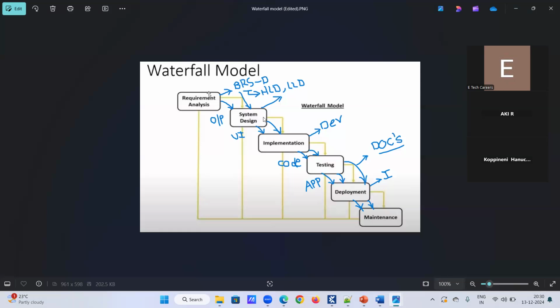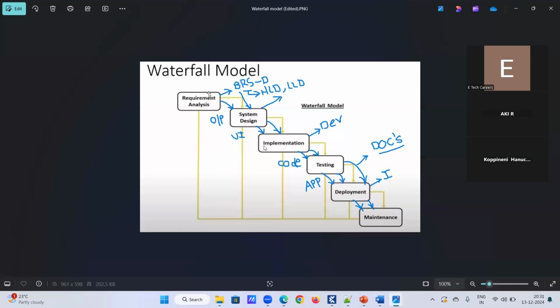Because as a developer, if I develop software, I need some input, right? From where do I get the input? Based on the design, I have to develop the software. So the next phase is the implementation or coding phase. After completion of implementation, the testing phase starts, in which the tester tests the software. Once testing is completed, we deploy the software in the customer environment. Deploy is nothing but installing the software in the customer environment, and then they start using the software. That is the maintenance phase, the last phase. So this is all about the waterfall model.